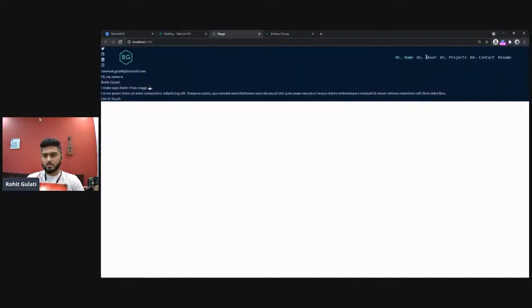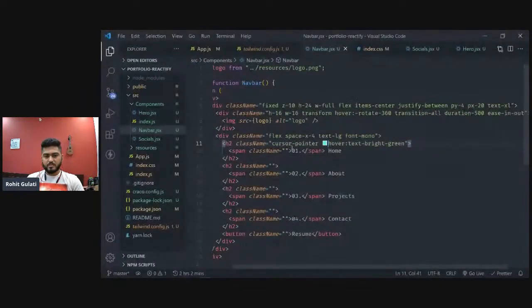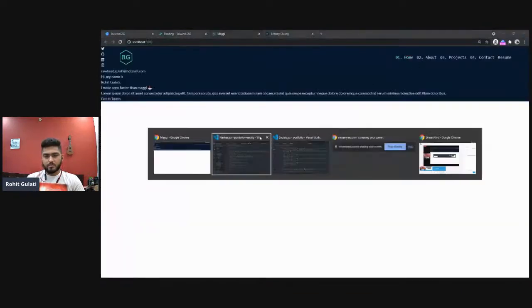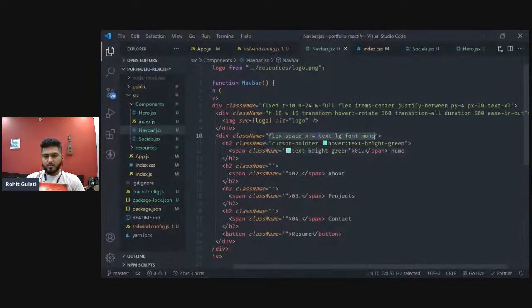Cool. So you can see it's already looking quite good, huh? And then we need the text color bright green on the number all the time. So now let's add all these properties to the other headings also.